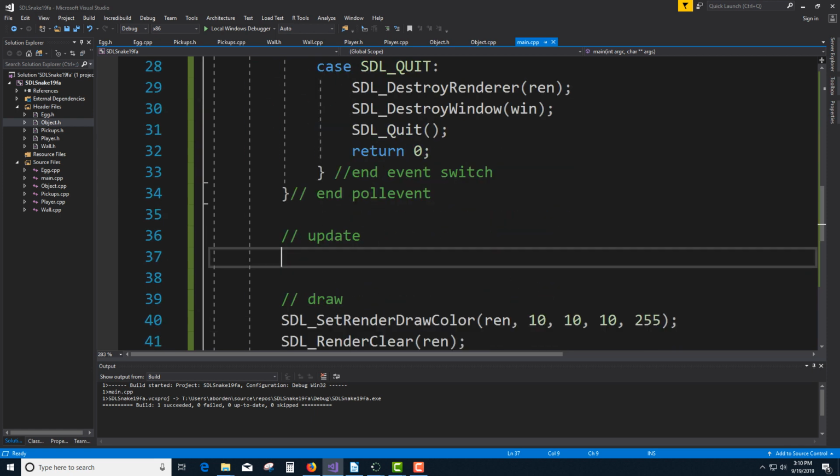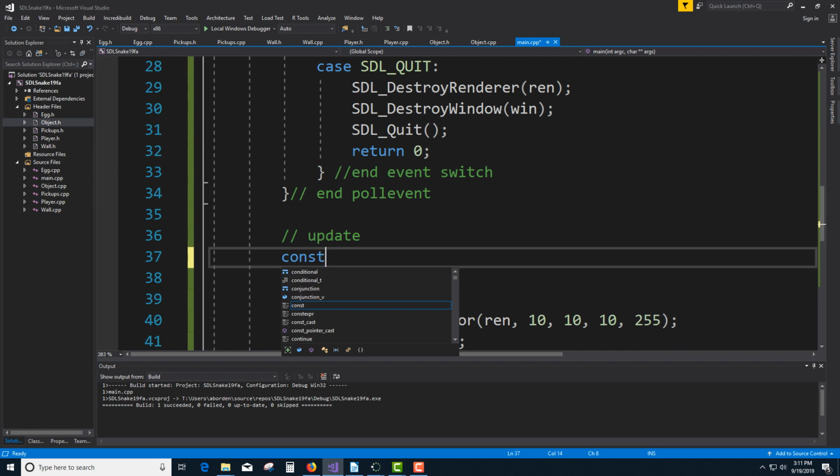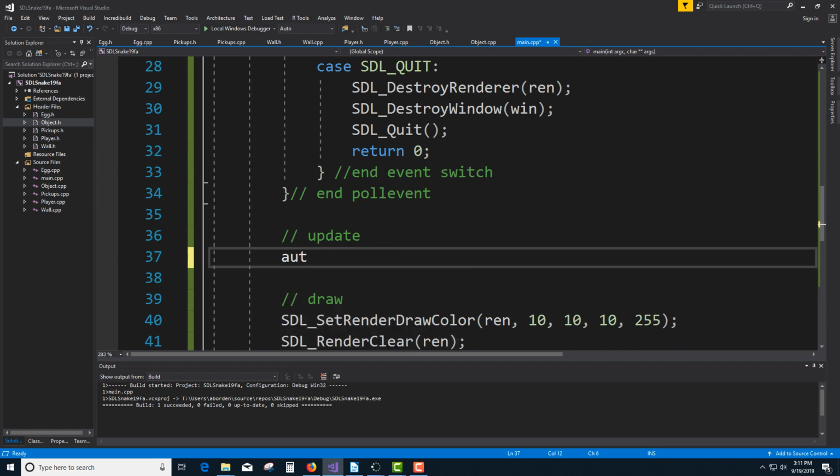But in most gameplay, you want the response to be instant. If I push a key right now, typing, there's a pause before I get that follow-up. That's terrible for gameplay. We don't want that. So in order to bypass that, we just get the state of all the keys. They are either pressed or they are not. So to do that, you're going to declare, actually I don't remember the data type, so I'm going to be lazy and type auto.